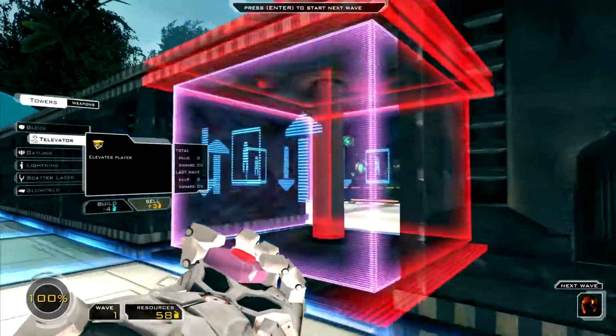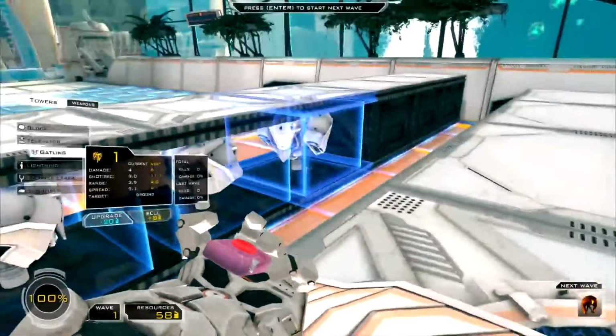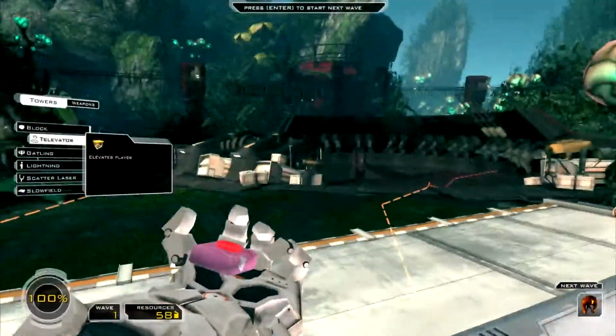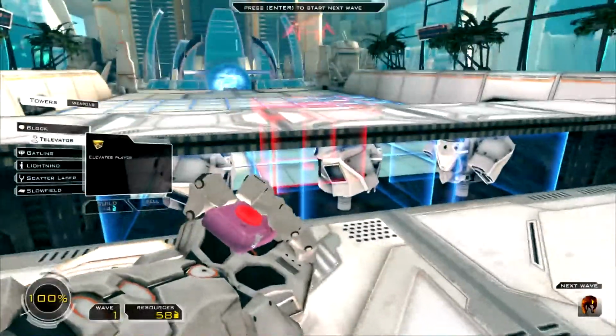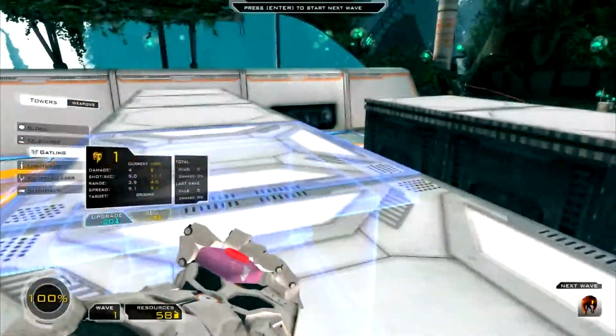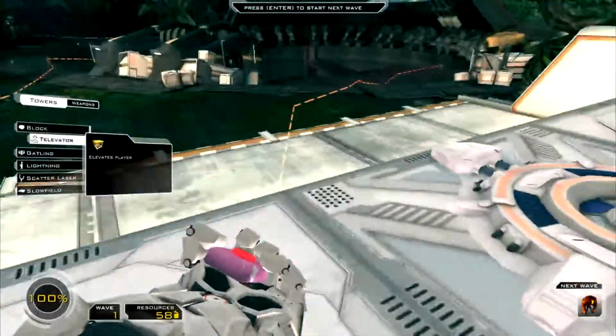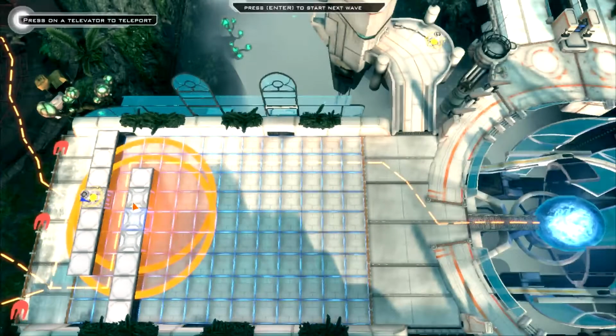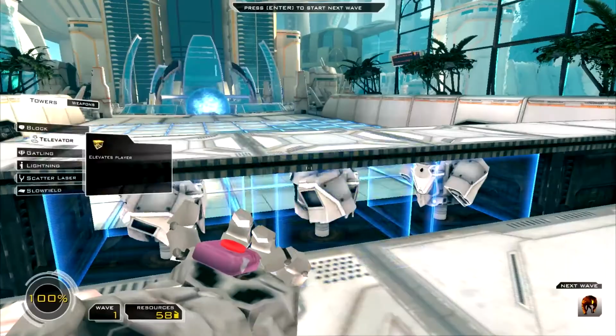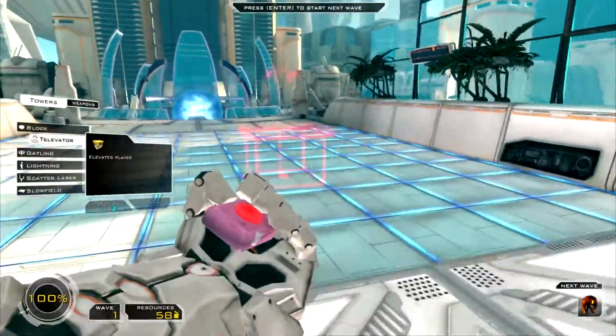What the televators do is lift you up on top of the blocks. So now you're up on top of the blocks, and you can fight the enemies as they come in towards your base. As you can see, as I move around, I've got my televator. The other cool thing about the televators is that you can teleport to them. You can just click and teleport to them, which is pretty convenient.